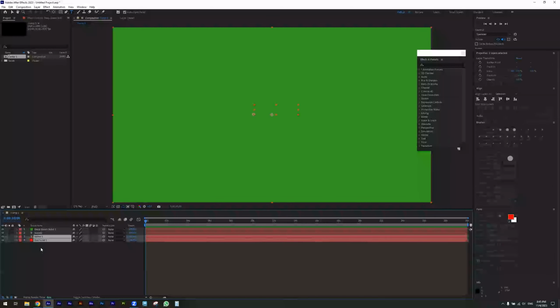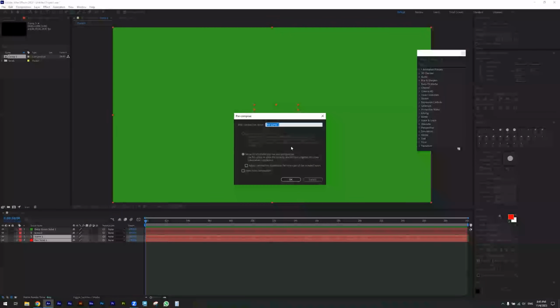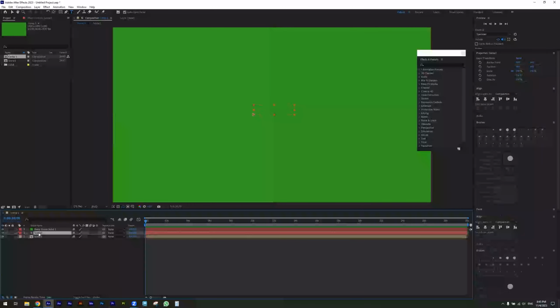I need to select them, and then press Control with Shift with C on the keyboard to create a new composition. And here, let me name it Scene 1. And then I'm hitting OK.